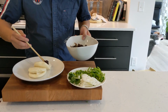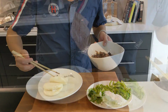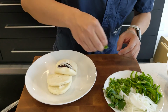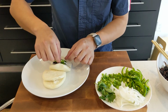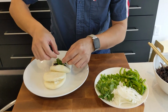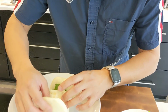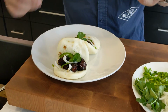So all we have to do is take some of these amazing looking pieces here and take our toppings, a few pieces of onion, a little bit of green onion, one or two pieces of jalapeno here, and a little bit of cilantro. And there is one and done. Let's make another one. And that is it. Oh, that's amazing.